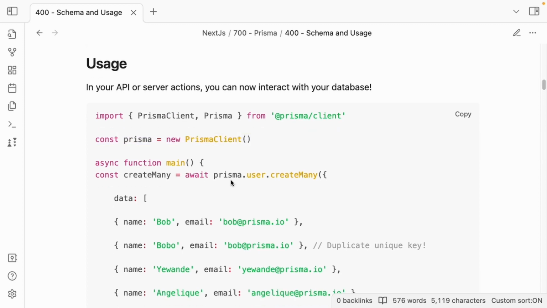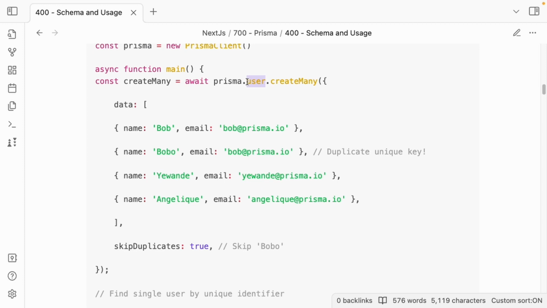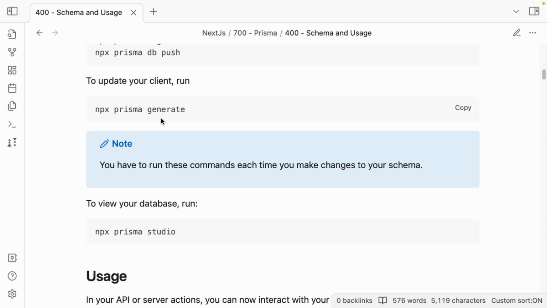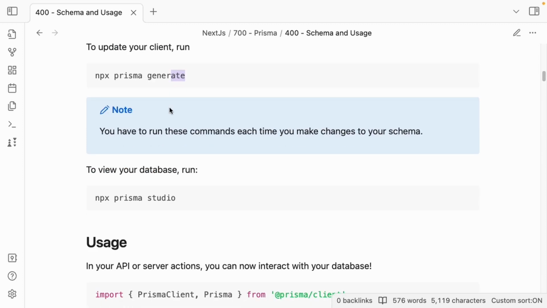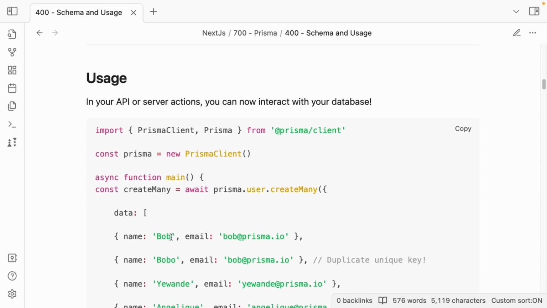Now, for example, await prisma.user.createMany. I give it the fields, and it's going to create it. That's it. Instead of writing create new, insert into table, whatever SQL, no, it's like this. How does it know there's a table called user? This is a Prisma client. This is what you generated here. Whenever you change your schema you have to update. It's going to auto create the functions for you. It's going to know what user consists of. If, for example, you don't give it a name, it's going to stop you and say a name is required. All of this comes from the generate.